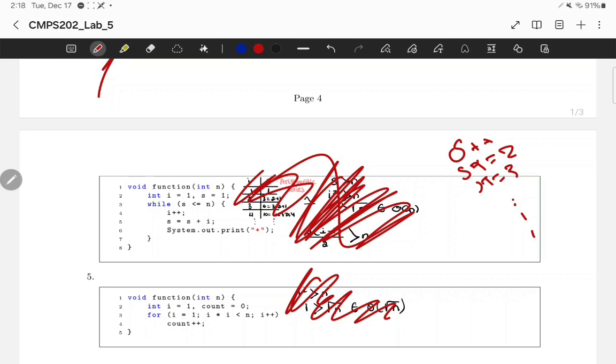So what is this equivalent to? You can directly see that this algorithm is very fast. Why? Because instead of doing s++, we're doing s plus equals a number, and this number is increasing. If it takes 5 operations, we didn't do s plus equal 5. What we actually did is s plus equal 1 plus 2 plus 3. So we did s plus equal n squared almost. So the thing that we're adding is O of n squared instead of O of n, so it will take way less time to halt.